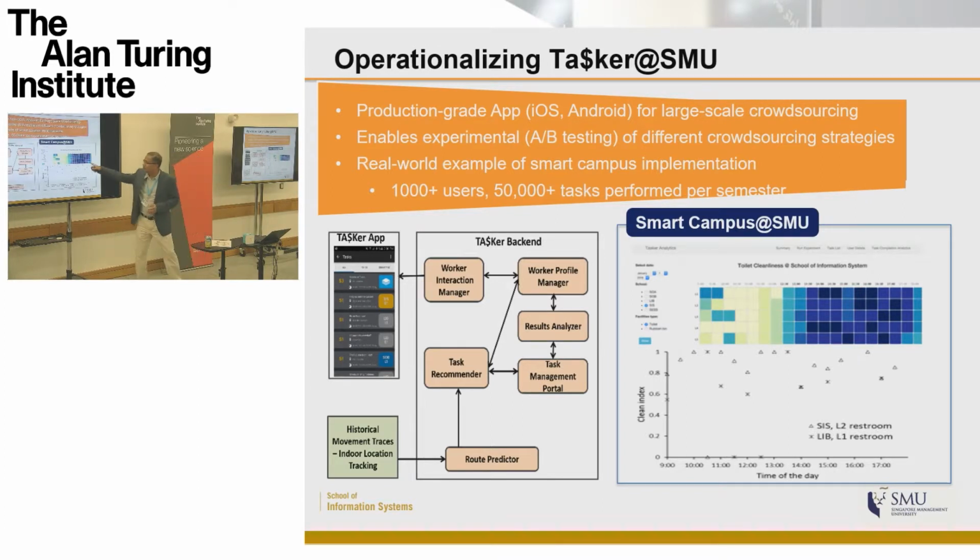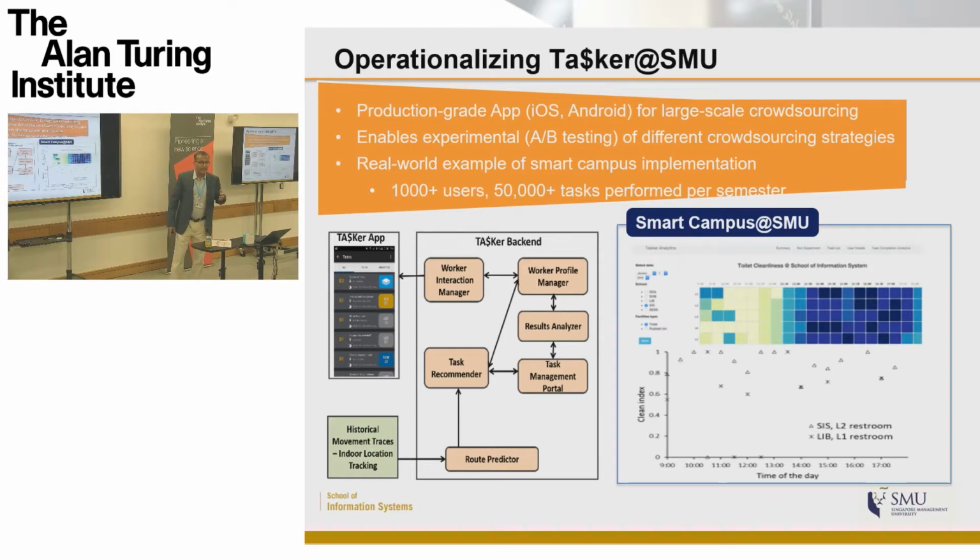And what you see illustrated here, eventually we built this smart campus type platform where you can see these are different restrooms at different levels, and every 15 minutes we get reports. How clean is this? Which one needs fixing, et cetera. And so we actually have this operational for the last 4 years.